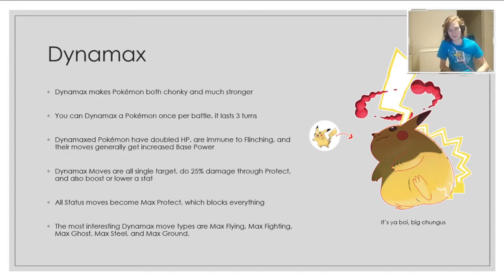And if your opposing Pokemon uses Protect, you still do 25% of your damage through that Protect, so that can be really big. And there are certain scenarios where a Pokemon is so weak to a certain type that even though they click Protect, you can use a Dynamax move to hit them, and even though your damage was quartered, you still one-hit KO them clean, which is quite sad and mildly overpowered. Regardless, all status moves become Max Guard, which blocks everything, including the damage through Protect from Dynamax moves, which you'd usually have. So it's just slightly better than Protect.